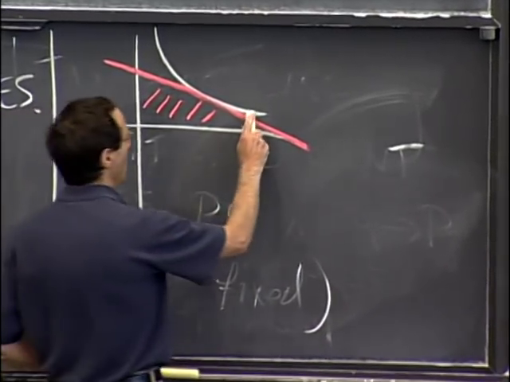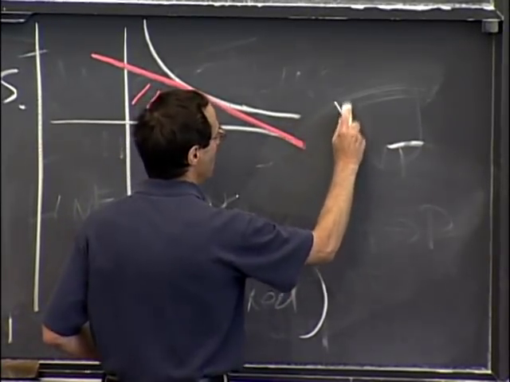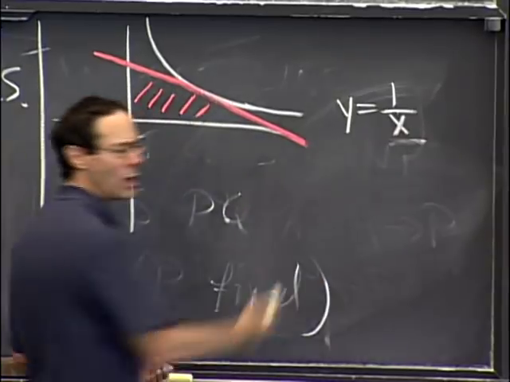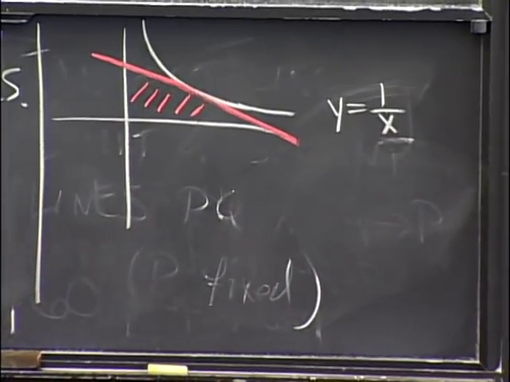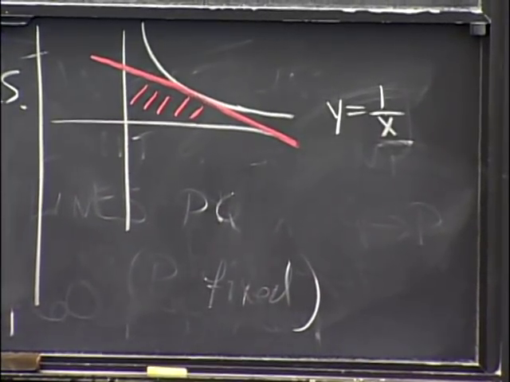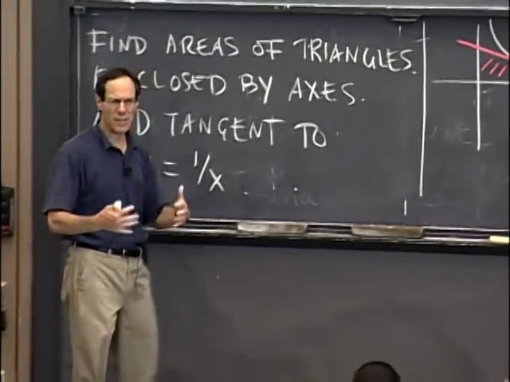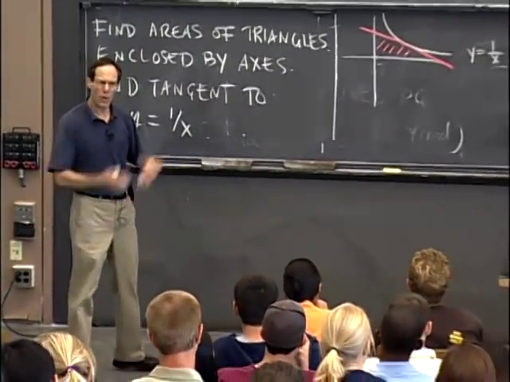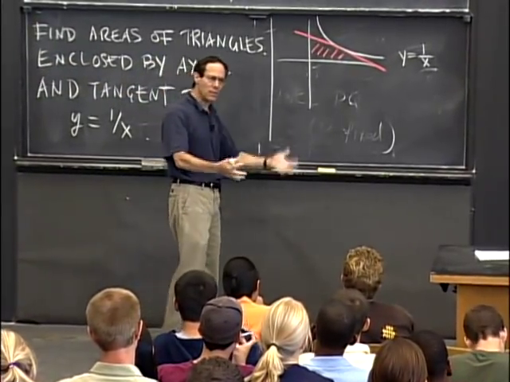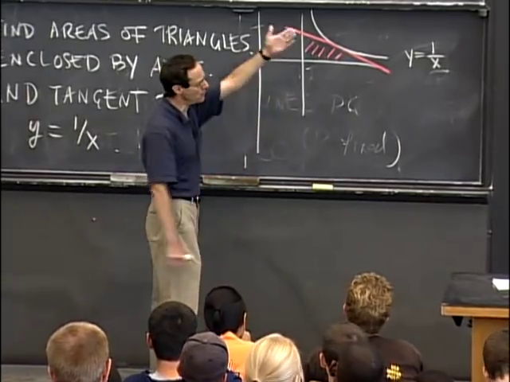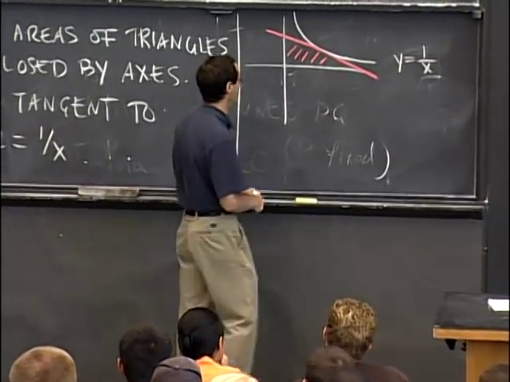First of all, I'm going to label a few things. And one important thing to remember, of course, is that the curve is y equals 1 over x. That's perfectly reasonable to do. And also, we're going to calculate the areas of the triangles. And you could ask yourself, in terms of what? Well, we're going to have to pick a point and give it a name. And since we need a number, we're going to have to do more than geometry. We're going to have to do some of this analysis, just as we've done before.